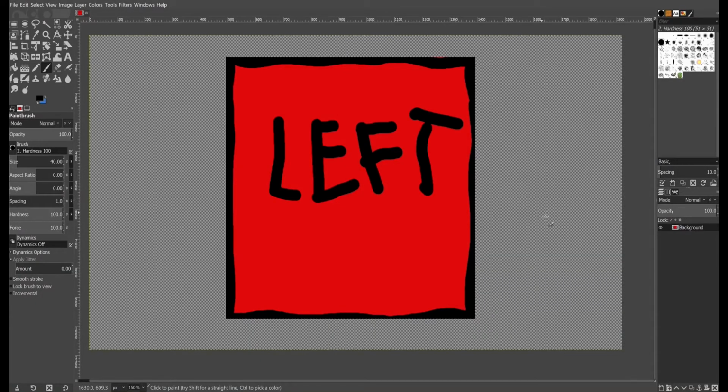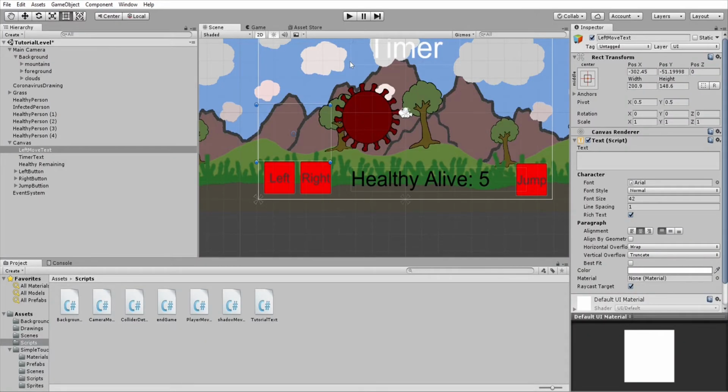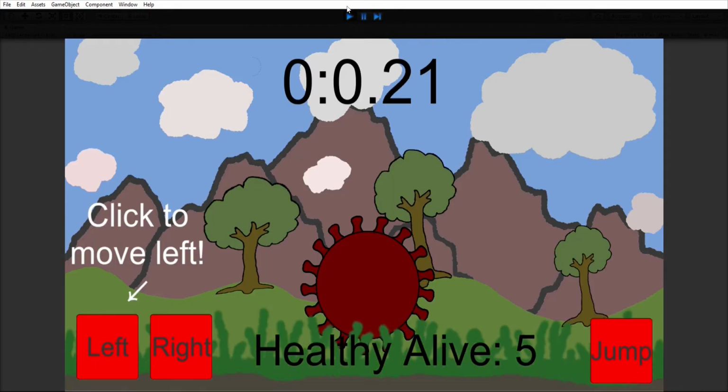So then I looked at the buttons and I was like, wouldn't it be cool if I made some custom buttons? But then I realized, oh man, I suck at drawing even more than I suck at coding. So then I finally decided, it's actually kind of nice to know how to play people's games. So I'm going to make a tutorial, and I started off with this amazing piece of text. Click to move left. Ooh.